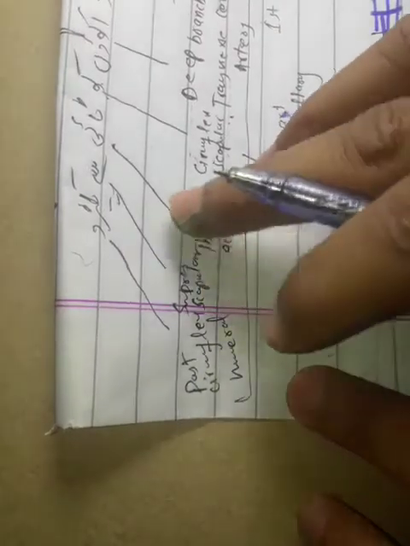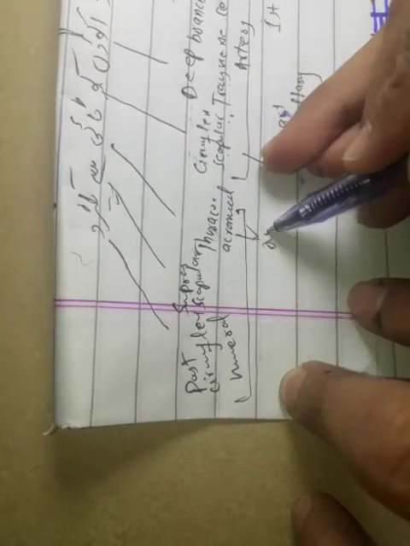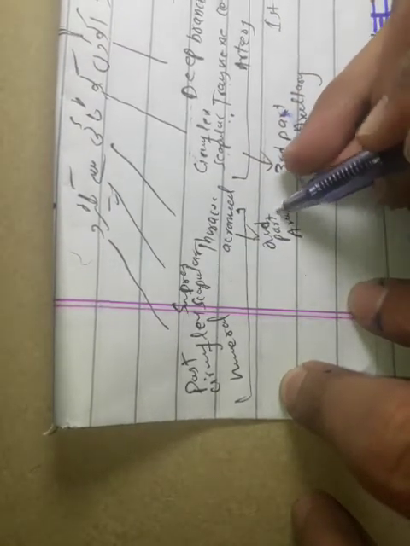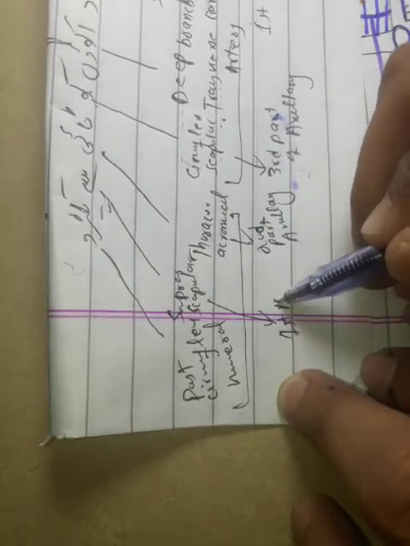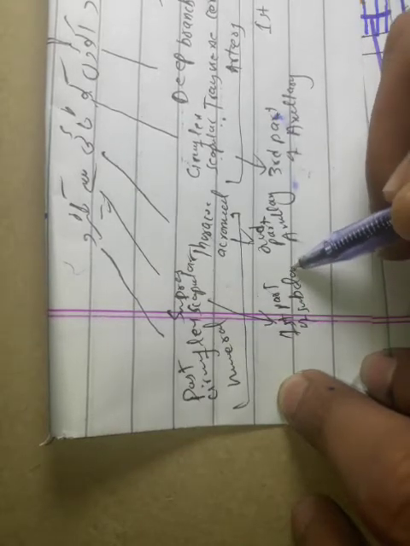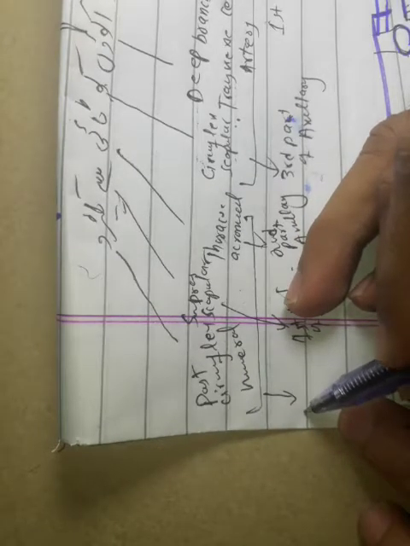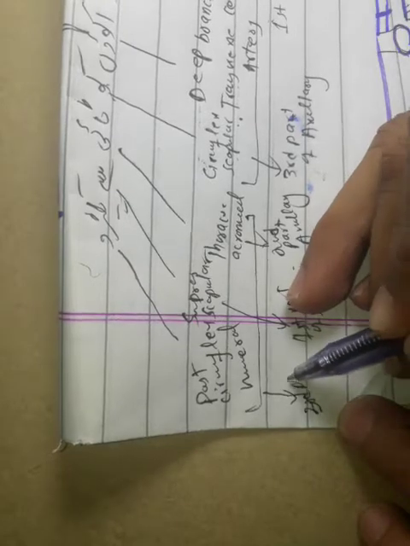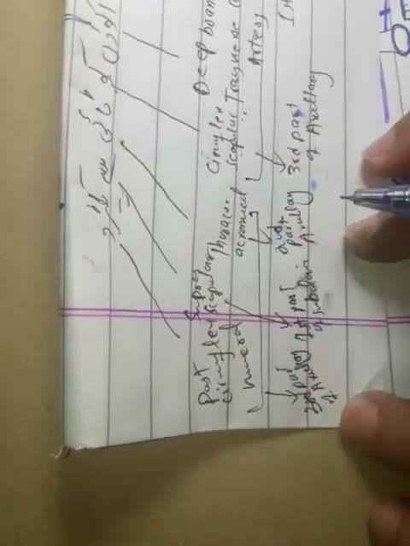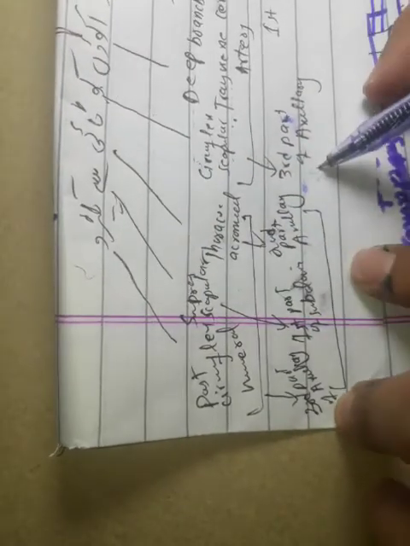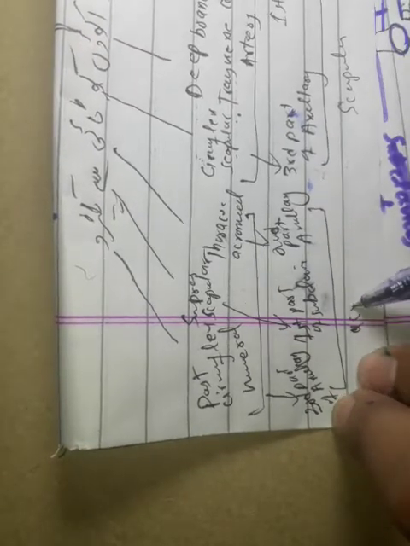If we talk about the anastomosis around the acromion process, thoracoacromial artery is a branch of second part of axillary artery. Suprascapular artery is branch of first part of subclavian artery. Posterior circumflex humeral artery arises from the third part of axillary artery. So this is anastomosis around the acromion process. This is anastomosis around scapula. This is anastomosis around acromion process.